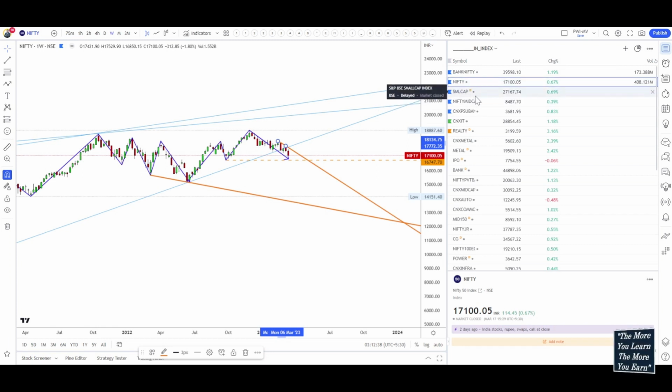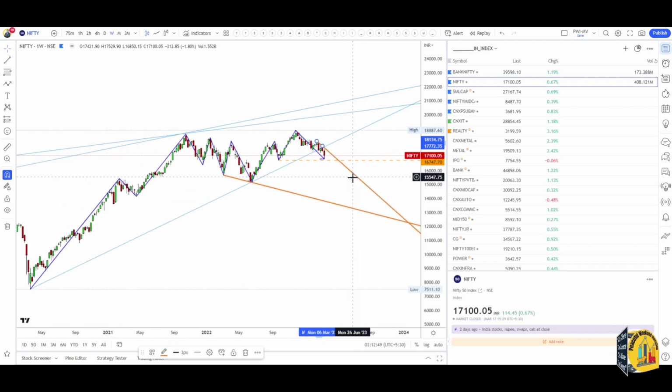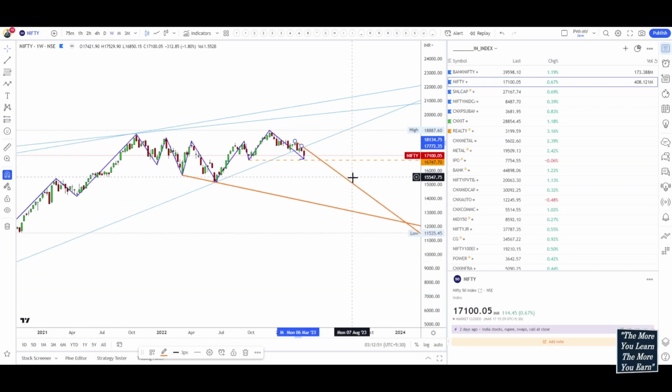At this moment, buying any of these specific stocks, be very, very careful, because it's a parent and child, right? If the parent is not in a good trend, you're not going to expect anything coming out of the child as well. So you have to be very specific. So keep that in mind.